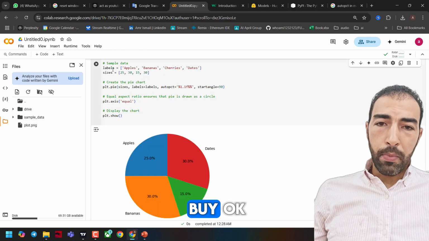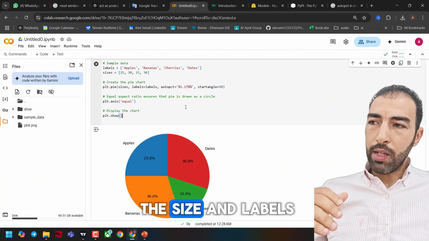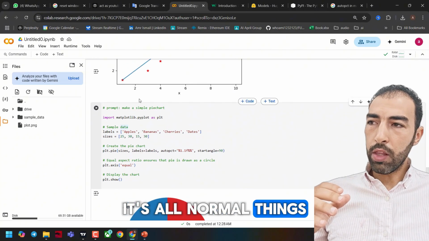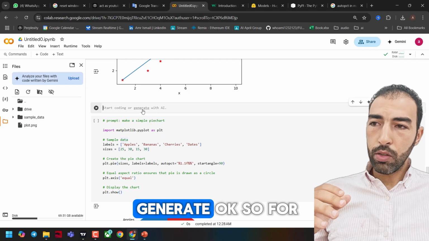Also, I can use pie. With pie, I will give it the size and labels and these things. It's all normal things you can use. And we can also generate with AI.